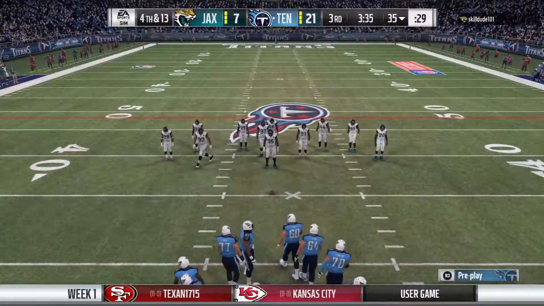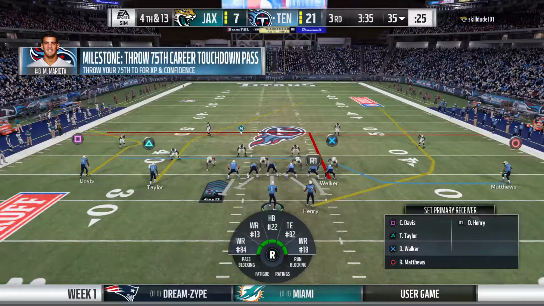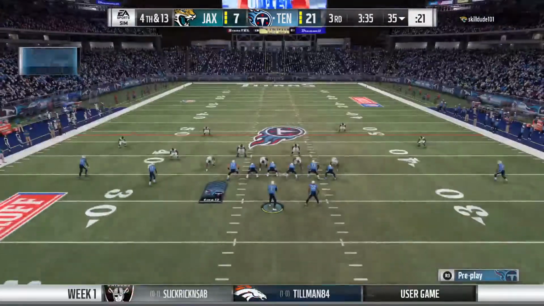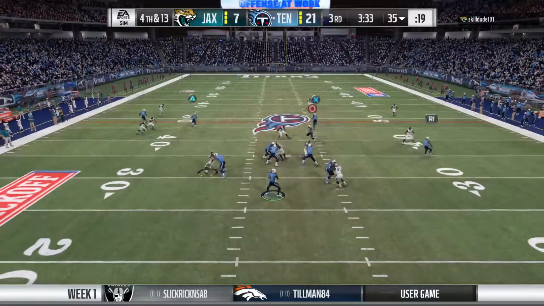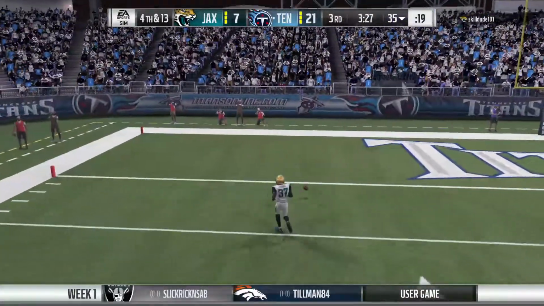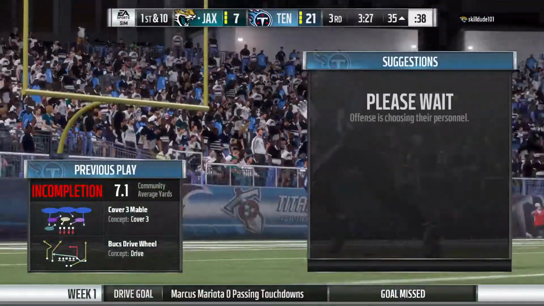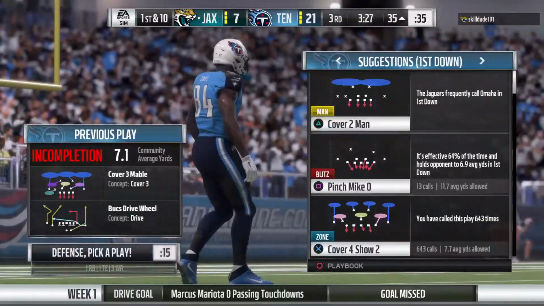The offense is going to stay out there. They've converted once, failed once. What can they do here on fourth down? They're indeed going. It's Mariota. He's going to loft one deep left side here. And this is going to be incomplete. Boy, a real head-scratcher there. And the Jags take over in terrific field position.